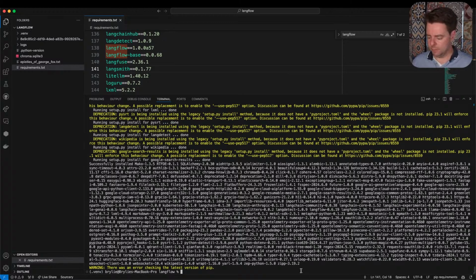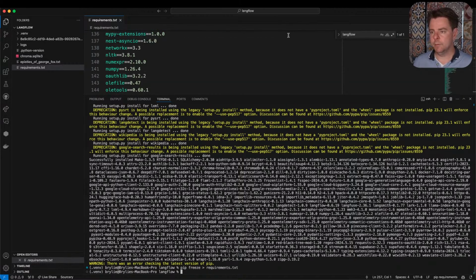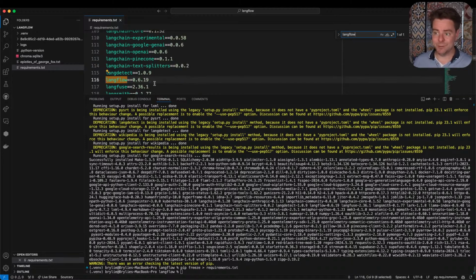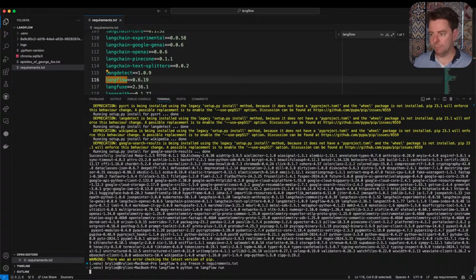Here we go, we're running. Okay, so let's just start it. Well, let's freeze it just to make sure everything looks good. Got LangFlow at 0.6.19, and then we will run that. LangFlow run.